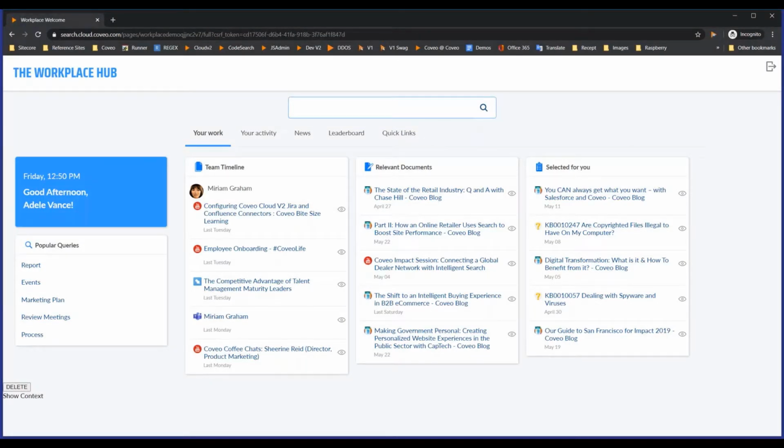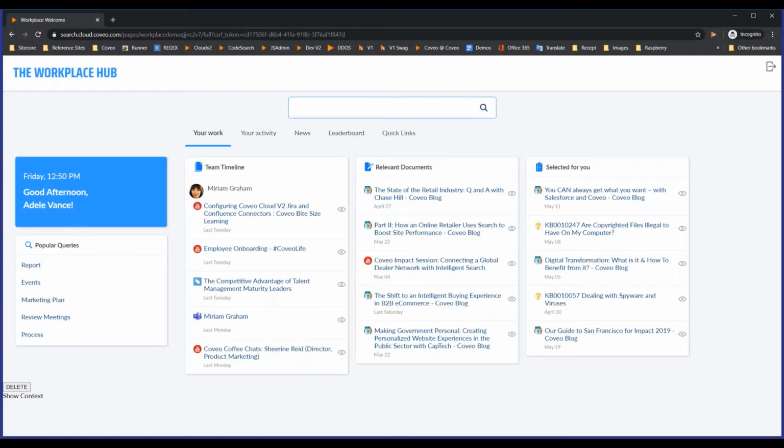We have indexed several repositories important for her to do her work. And the entry point for her role is here. All the information needed is contextualized and personalized for her user profile. Based on her information and her team information, we can start showing relevant content to her persona.